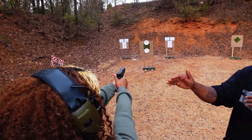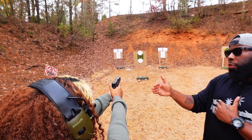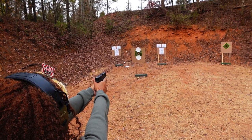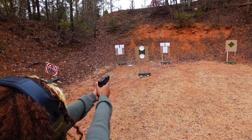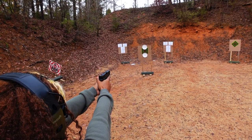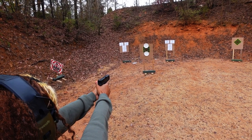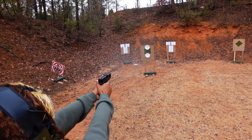You're handling your recoil well. The gun is not flapping all back. Again, when you're ready, put that football on that top plate and take your shot. Again. Bottom plate. Top plate. Bottom plate.